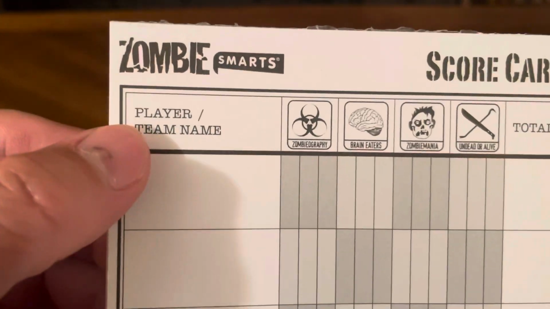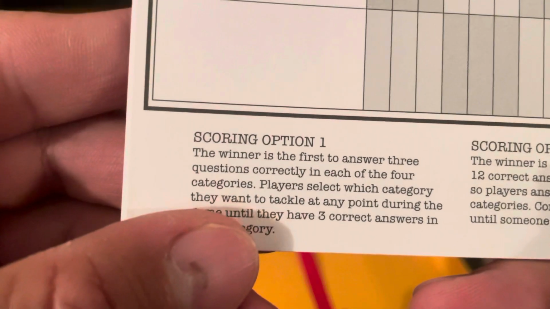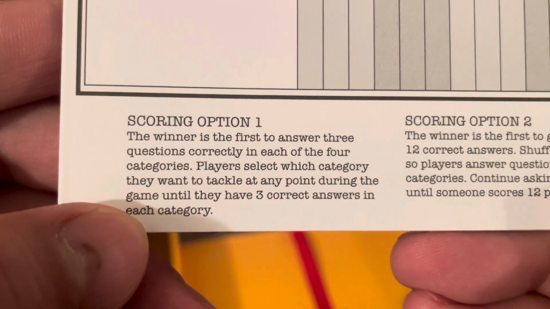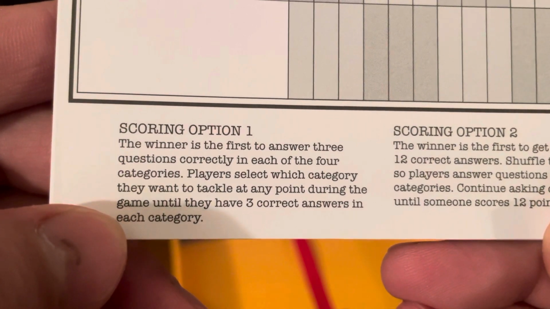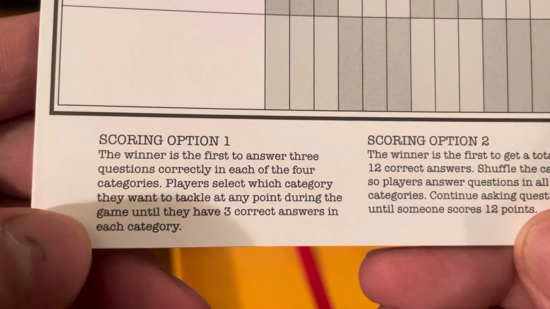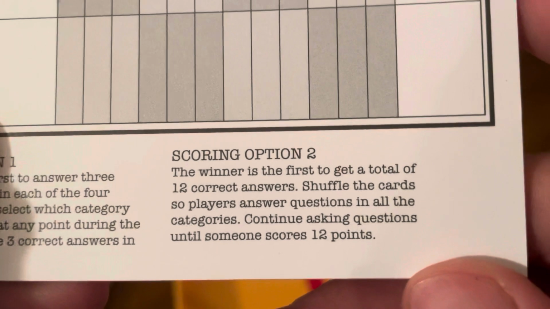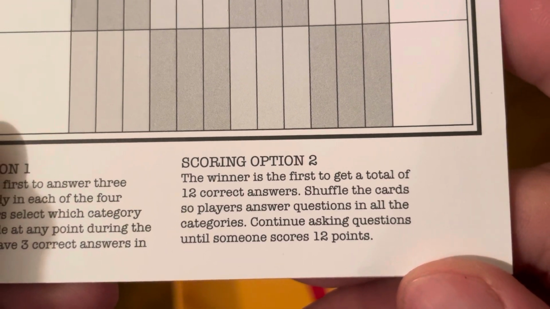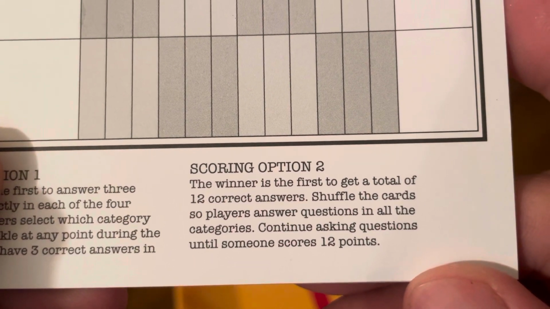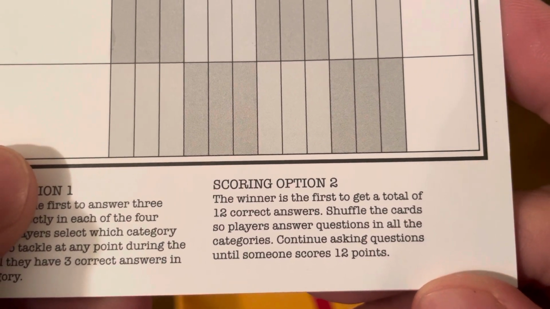The scorecard, player team name. Got slots there for that. Scoring option 1. The winner is the first to answer 3 questions correctly in each of the 4 categories. Players select which category they want to tackle at any point during the game until they have 3 correct answers in each category. Scoring option number 2. The winner is the first to get a total of 12 correct answers. Shuffle the cards so players answer questions in all the categories. Continue asking questions until someone scores 12 points.